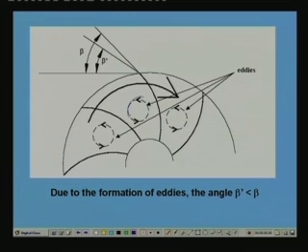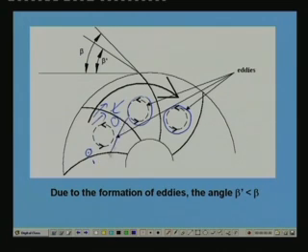For example, you can see here these are the eddies formed in the flow passages. If you look at the pressure, you find that the pressure on this side of the impeller will be greater than the pressure on this side. Only then can this blade rotate in this direction. So here the pressure will be greater, and if you look at this side of the channel, you find that this pressure will be lower than this pressure, because this side pressure will again be higher than this pressure.